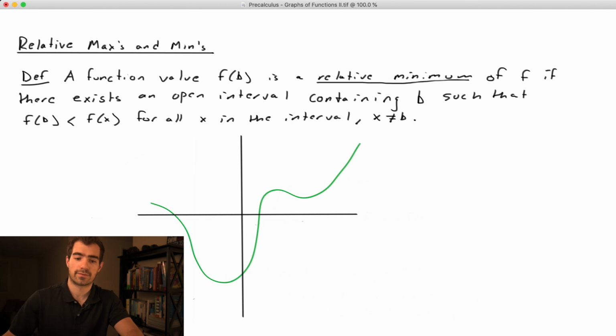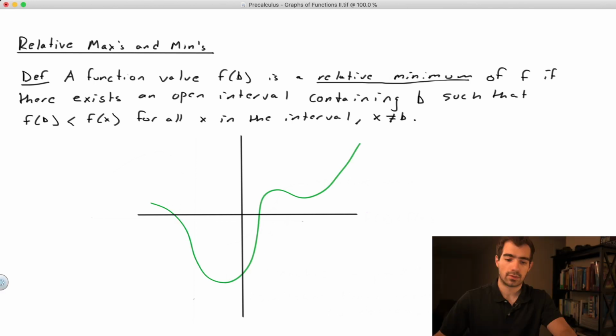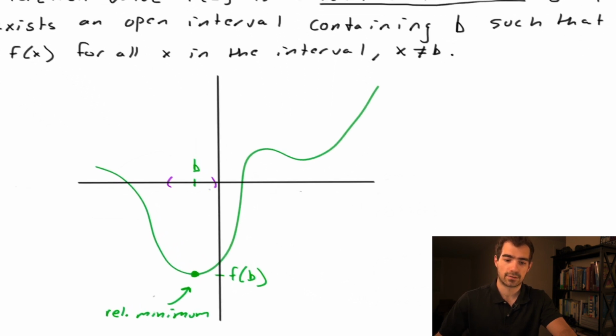And so if we explored a function that looked kind of like this, we could identify this point here as a relative min, right? Because this value f of b, our relative minimum, is less than all of the values that live around it. If we were to draw some small interval here and pick any value x, this value f of x is less than f of b. And so this does really meet the definition as we've written above.